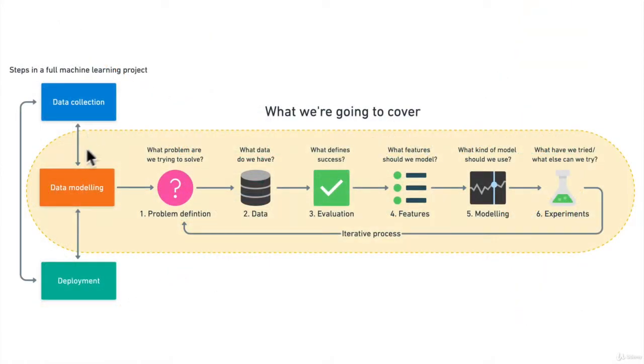Remember this diagram and how we've been focusing on this part? Well, a data engineer allows us to do this data collection part. They bring in all this information, organize it in a way for us to do our data modeling. They really help us with this data collection part that usually as a machine learning engineer or data scientist, you don't have to concern yourself too much with.